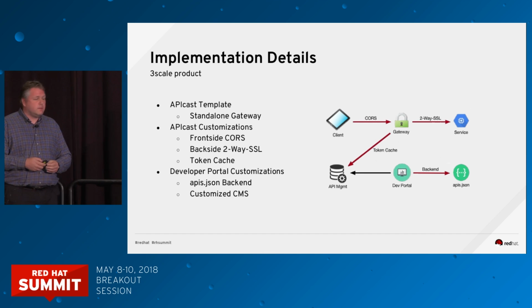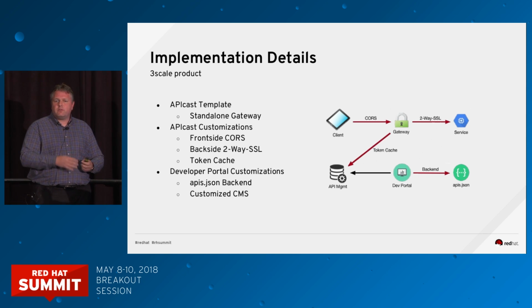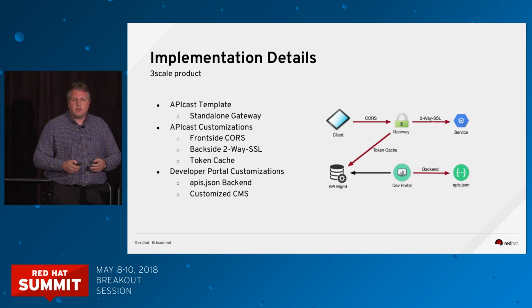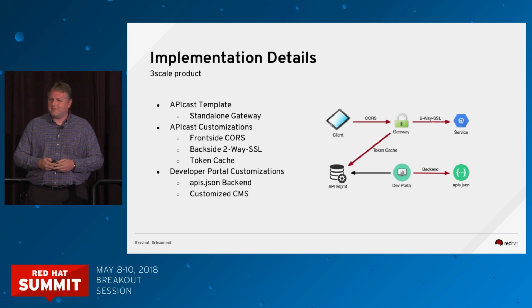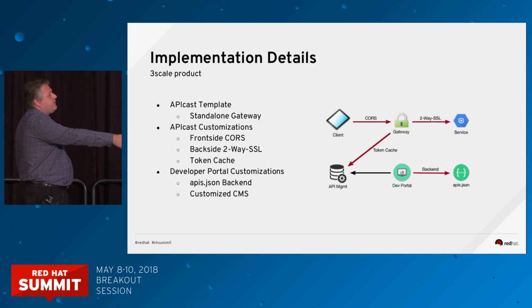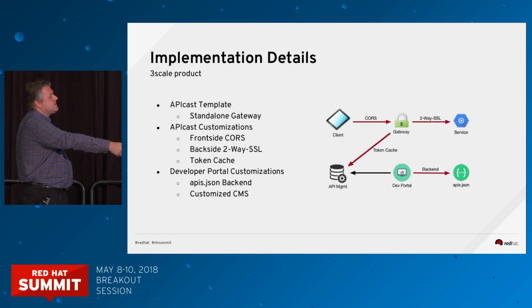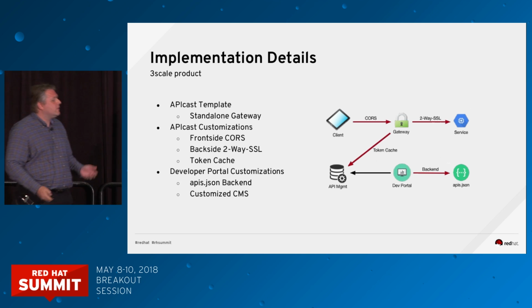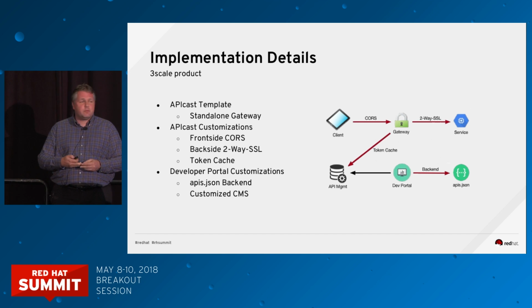Developer portal customizations. We chose to make our own backend for the whole developer portal. As you saw before, the marketplace view is based on APIs JSON. APIs.io is the page of this technology. And we heavily customized the CMS. It goes even further, but this comes later. In the picture you see here the CORS customization, the two-way SSL customization, the token cache customization, and here our developer portal backend customization. So, not very many, but quite a few. Some of them will find their way into the final product, and some of them are really customer specific.